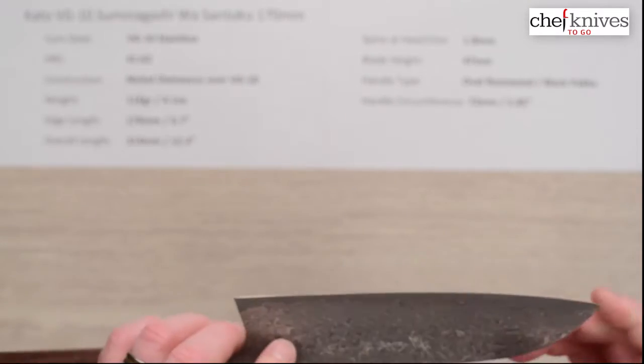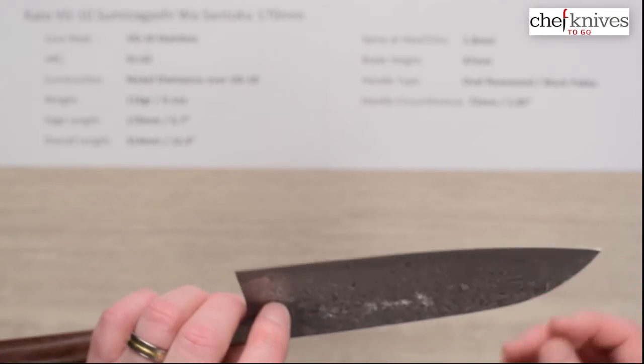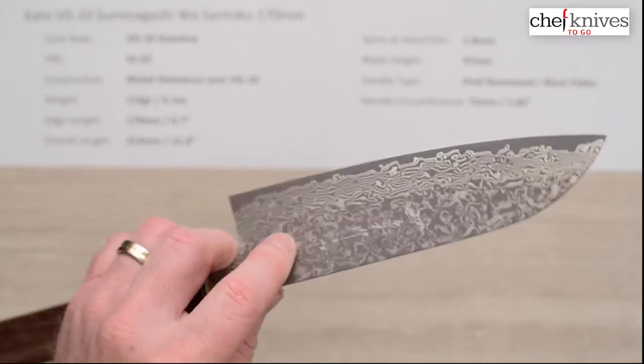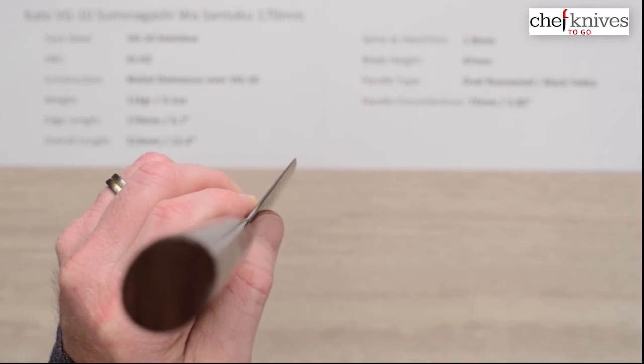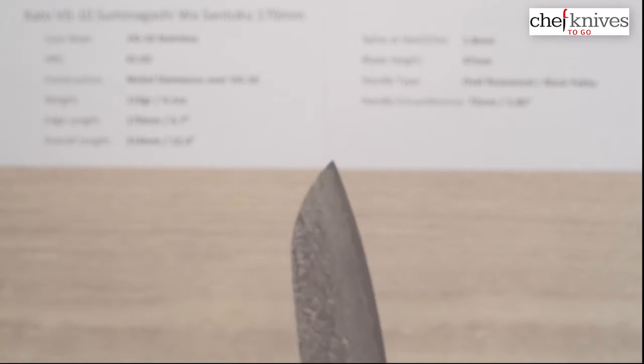Out of the box edge, I'll give it a 5 out of 6. Or 5 or 6 out of 10, excuse me. It's got a pretty nice edge on it, and it's ground pretty well. They've got a pretty consistent bevel, kind of a standard type bevel you'd see on a lot of these knives. These are ground pretty thin at the edge, so they should be good performers. There you go. And let's look at it on the cutting board.